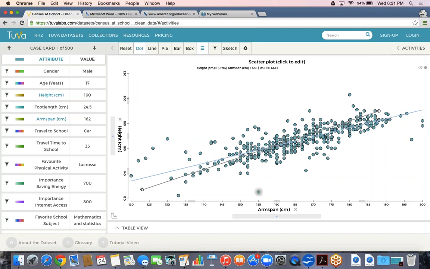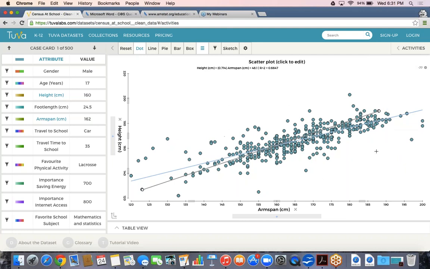One thing to ask them is, in this case, we see that there's some sort of association. If you have long arms, then there's a good chance that you're going to be taller, and using this equation you can figure out that if you have an arm span of X, then what your height Y would be. Watch what happens. This is a great activity as well.